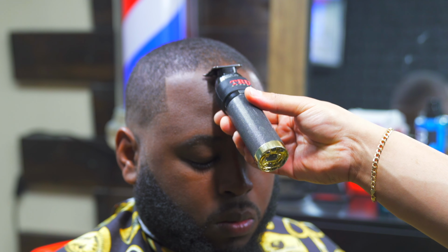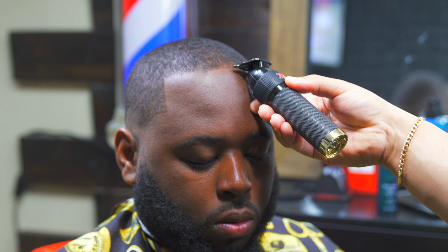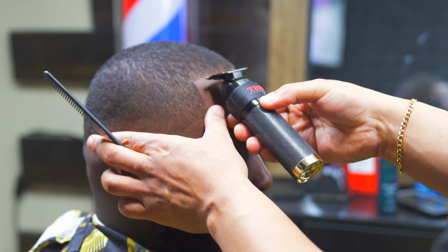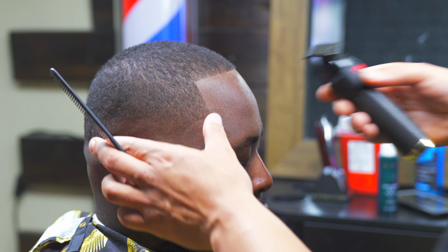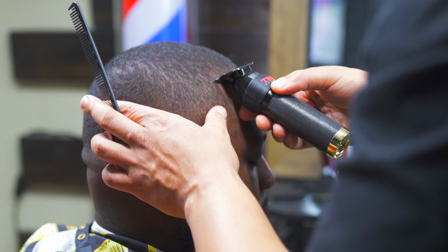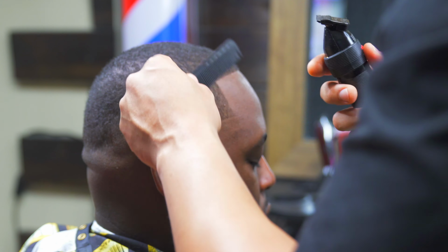After I line up the sides, I like to connect everything in the middle. For me, it's easier that way, but if it's easier for you to do the front and then the sides, do whatever works for you. The videos that I make on this channel simply serve as an example, so take whatever tips and bits that you need from them, however, incorporate it in your own way. You don't have to copy the exact way that I do something, but this is just one way that you can do it.